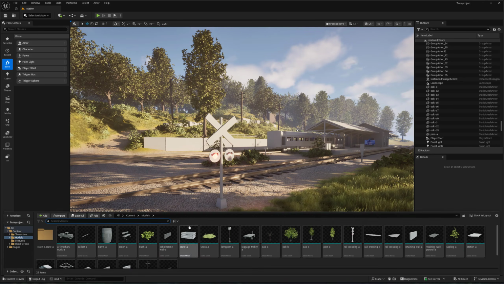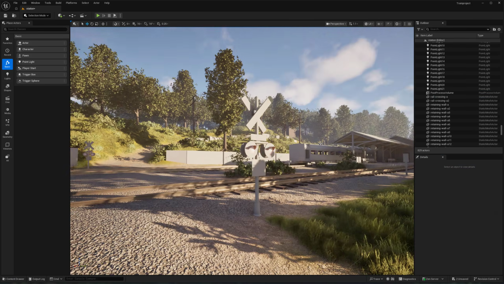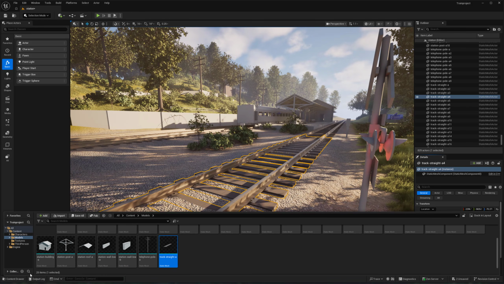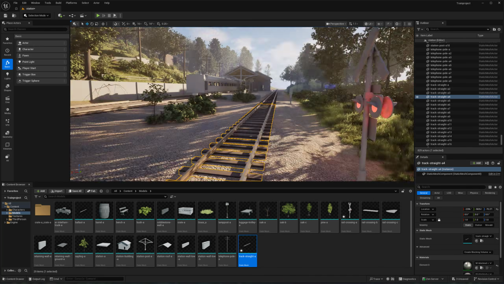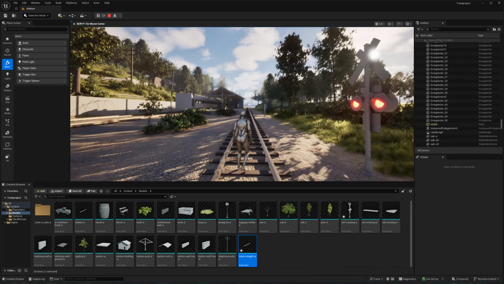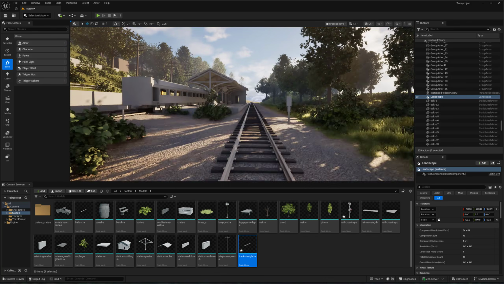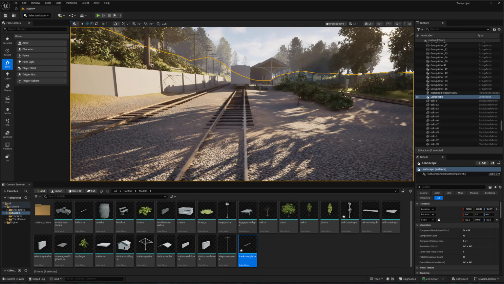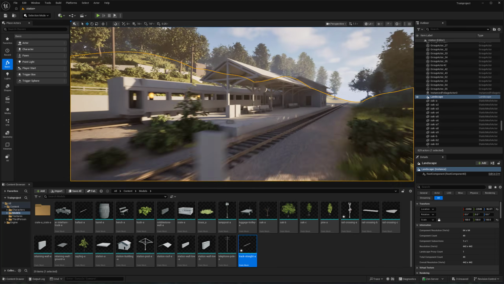So the next thing is trying to replace additional models. As you see, quite a few of these models I needed to update. Same with the track. The track itself was way too big, and I used the proper measurements and everything to make sure that I'm now getting alignment with what it would actually be in the real world.